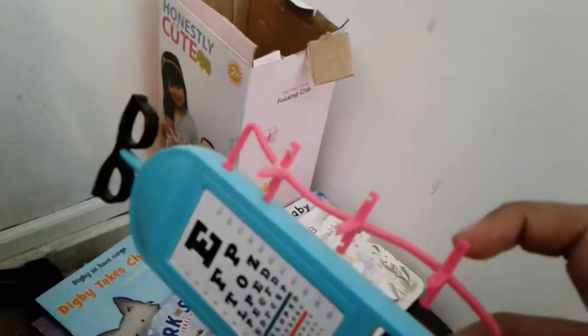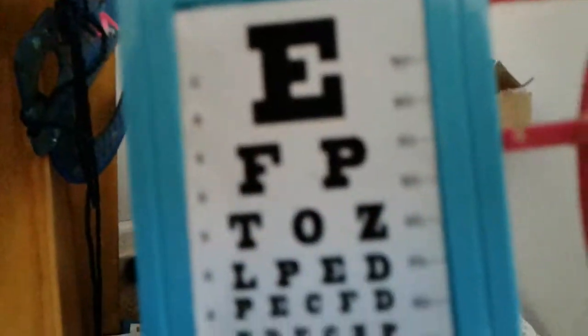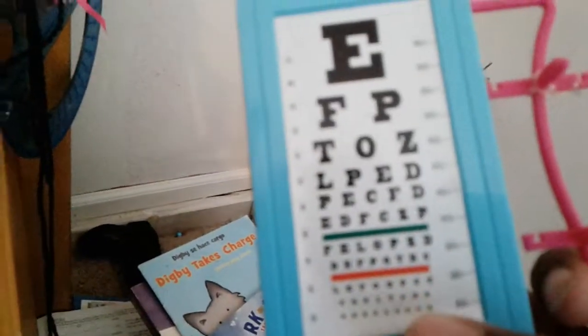I might be a doctor, maybe, or something — an eye doctor or something. You never know if your babies might need glasses, so you always need some of this here. This is E, F, P — I can barely see. Yeah, I can barely see. Okay, my camera will not focus. But guys, these aren't actually dots — they're actually real letters that are super-duper tiny that the camera cannot focus on.